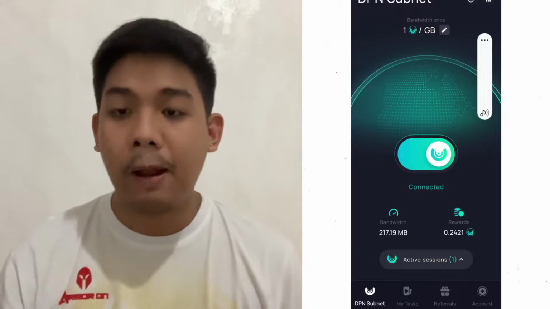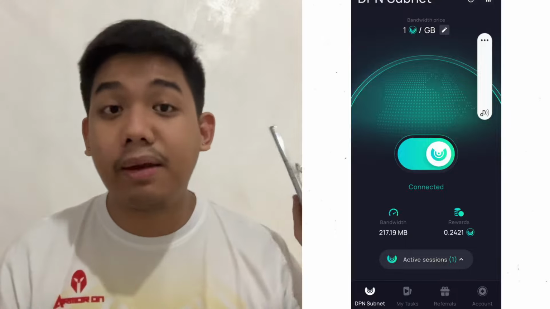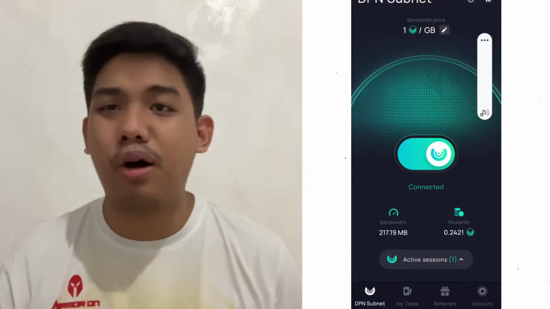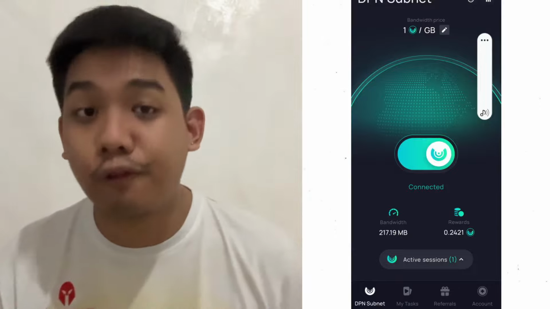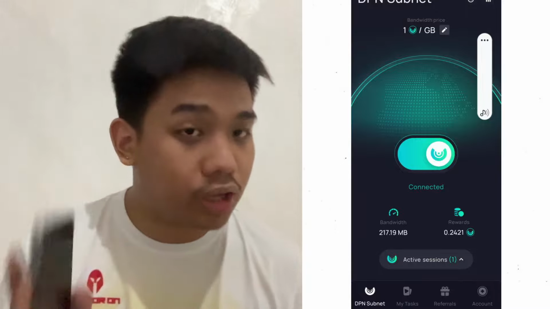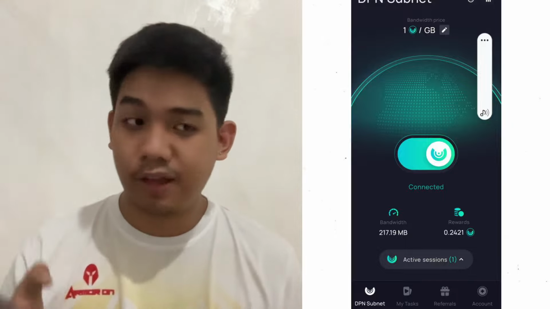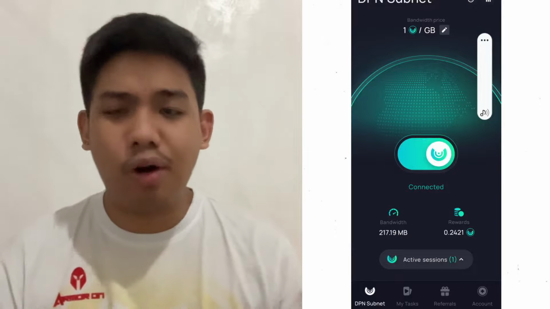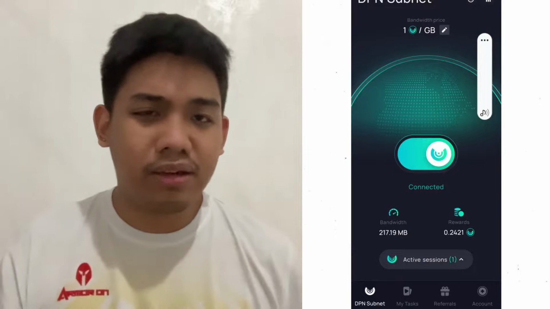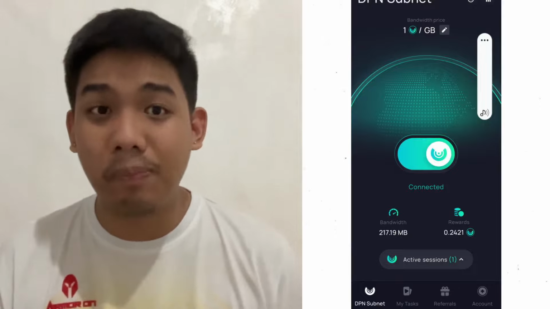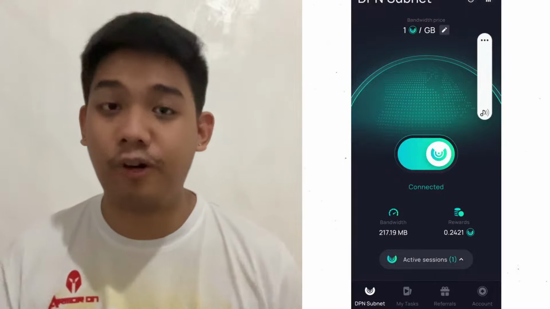And of course, if you have Wi-Fi, then so much better, because you don't need to worry about losing a lot of data. Usually I use this app if I am at home, or if I have spare data. That's just how it works, because if you have internet at your home, it's unlimited. So there's nothing to be afraid of here.